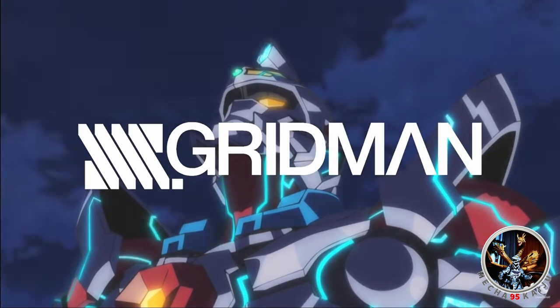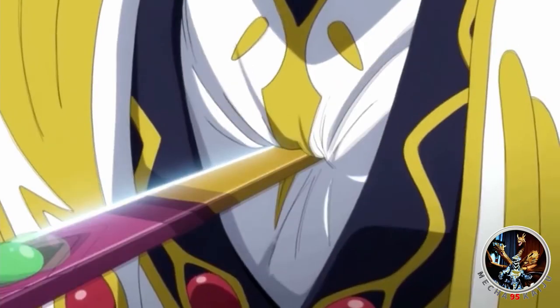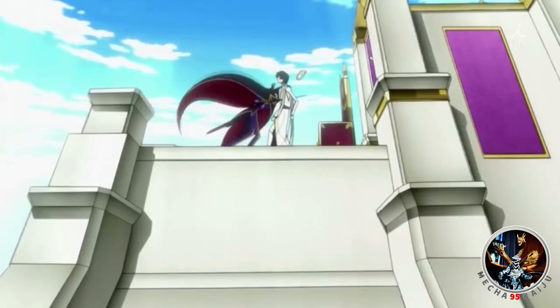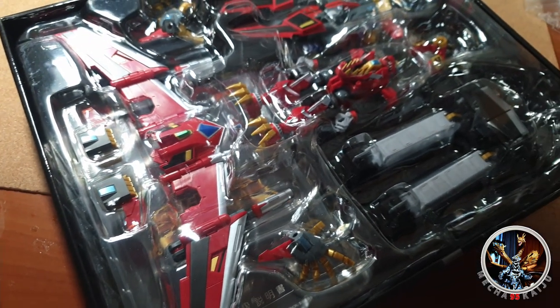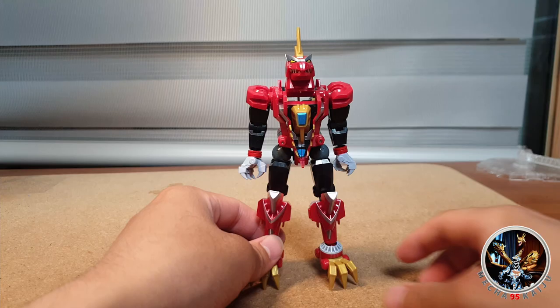I am finding a lot of enjoyment in it, although not to the extent of Gridman, though if they pull off the ending, they might reach the heights of Gridman for me. Getting back to the figure, when opening the box, the package comes with four separate figures, starting off with Dinosoldier.